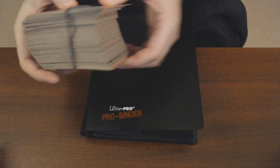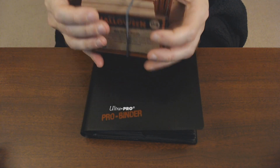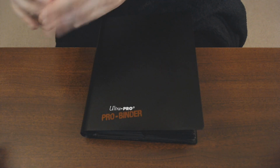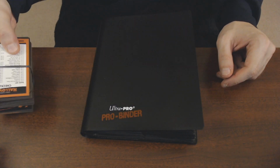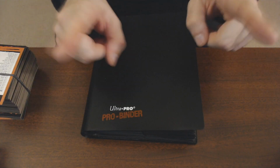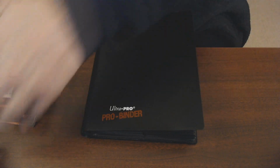And this, by the way, are all doubles, sometimes triples and quadruples of cards. For those of you that remember the 1980s, or even earlier, and because I think the 90s was sort of the last real time, I don't know, do teenagers collect hockey cards and baseball cards anymore? I don't know. I used to when I was a kid in the 80s and the 90s, though. O-Pee-Chee hockey cards is what I used to collect. Upper Deck as well. Anyway, these are all doubles, sometimes triples of cards that were in that box.